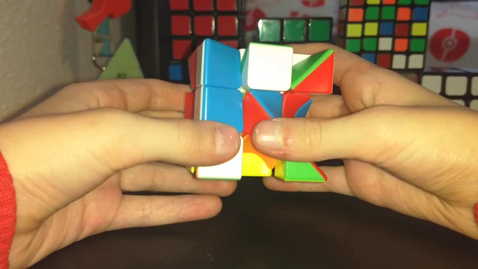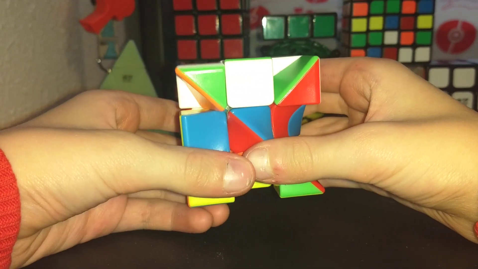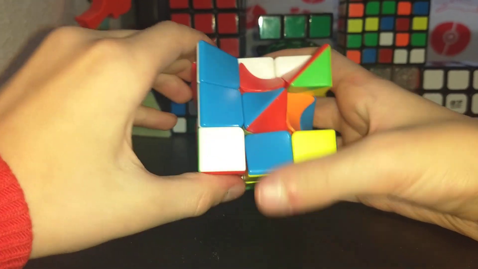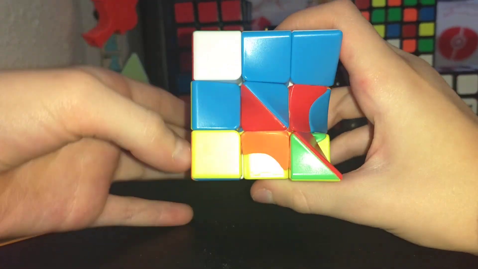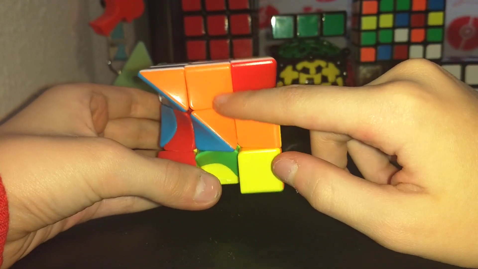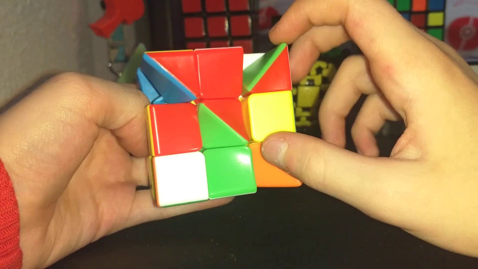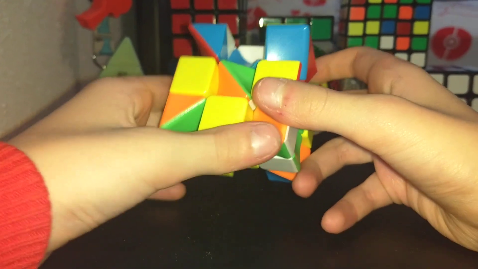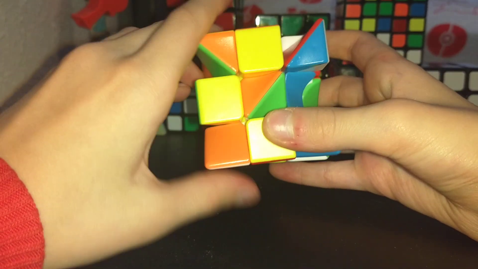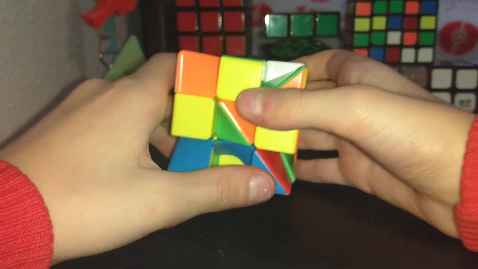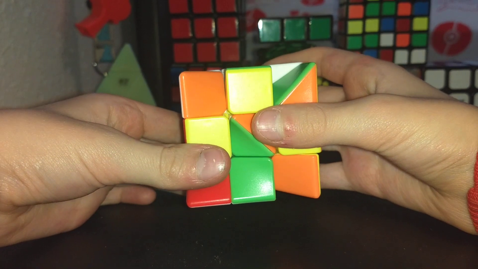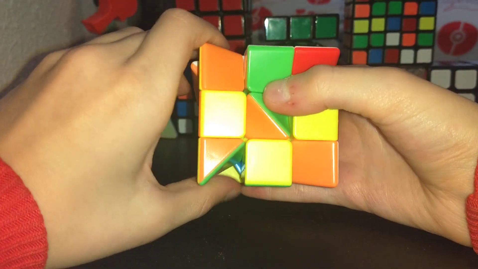And then we can find the blue, which is right here. So we can just turn this left side up, turn the front that way, put it back down, and then up, or the front side up. And it will be just like that, so where these are perfectly, they flow right into each other. They flow right into each other. So then we've got to find the last one, which is right there. Instead of just trying to do something like that, we can just turn it all the way upside down, 180 degrees. And then we can turn it like that, get it to the bottom, and then flip it up.